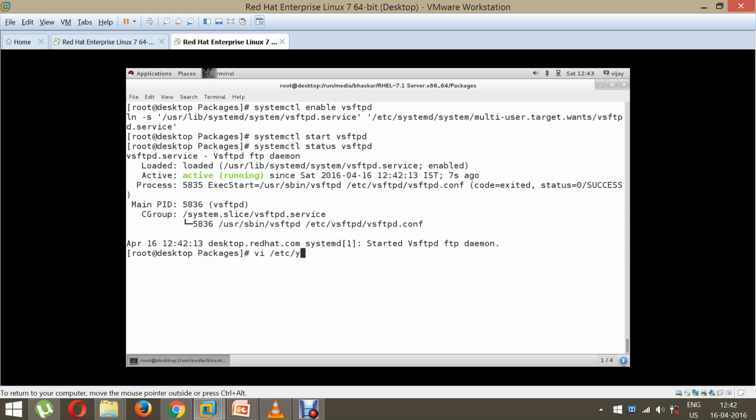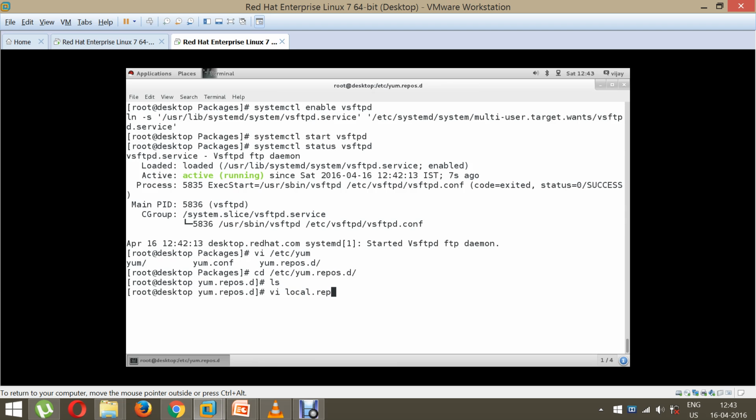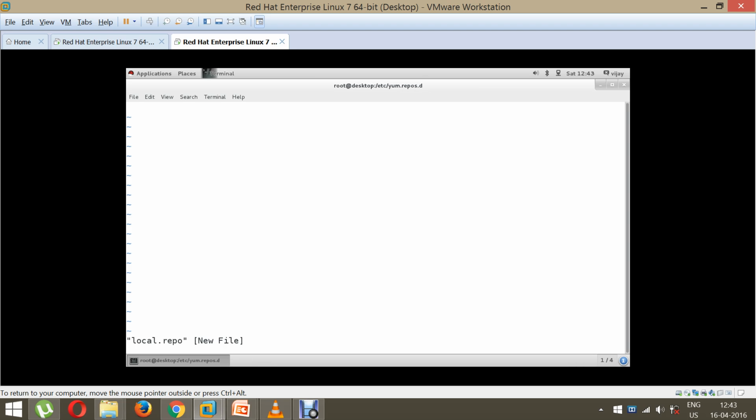Go to /etc/yum.repos.d. Here you can see there are no repo files. Now I am going to create one repo file, called local.repo. So this is the repo file.